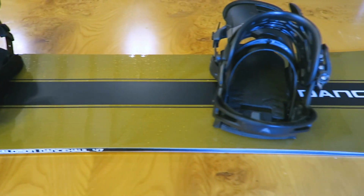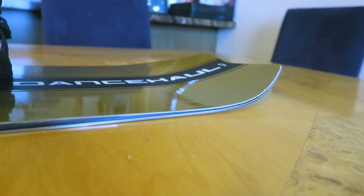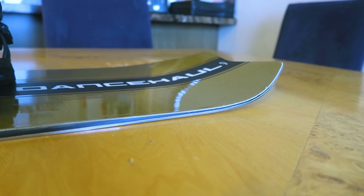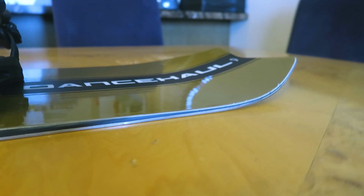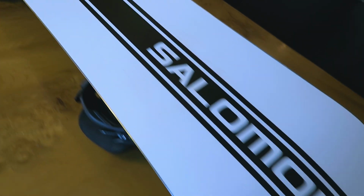It has a tapered shape, which means that the nose is about 12mm wider than the tail. The taper helps the board naturally start turns smoothly, helps the nose float and the tail sink in deeper snow. It has a sintered base, so as long as you keep it waxed, there won't be any problem keeping your speed up.